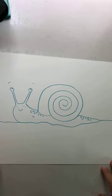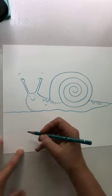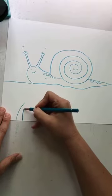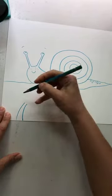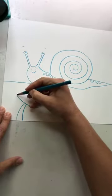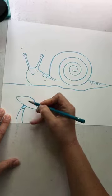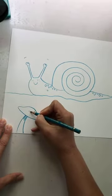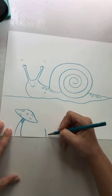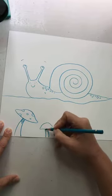Okay. So sorry, I said I was going to do a little background, and I'm going to pretend that there are little mushrooms. So I do two little curved lines like that, and then a big curved line like this, and then I go broop like that, and then I put some little lines right here. And then I put little dots. I don't know if those are the poisonous kind. I hope not. And maybe I'll do another little baby one down here. Mushrooms are hilarious and delicious.